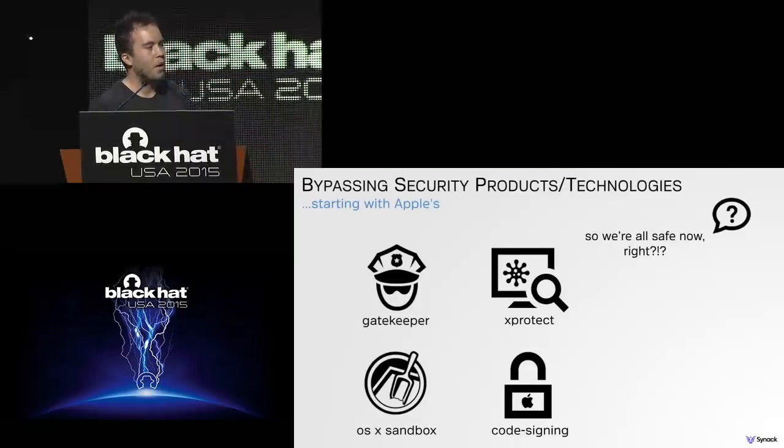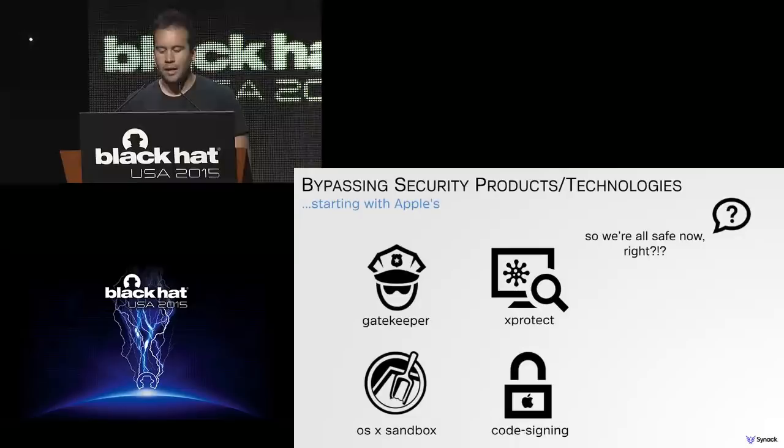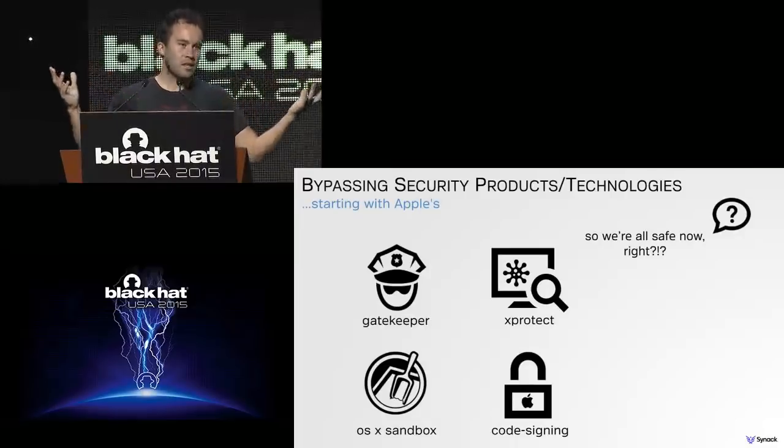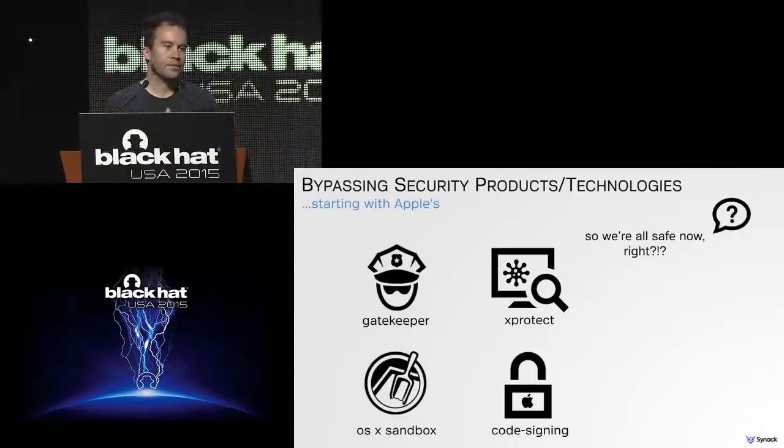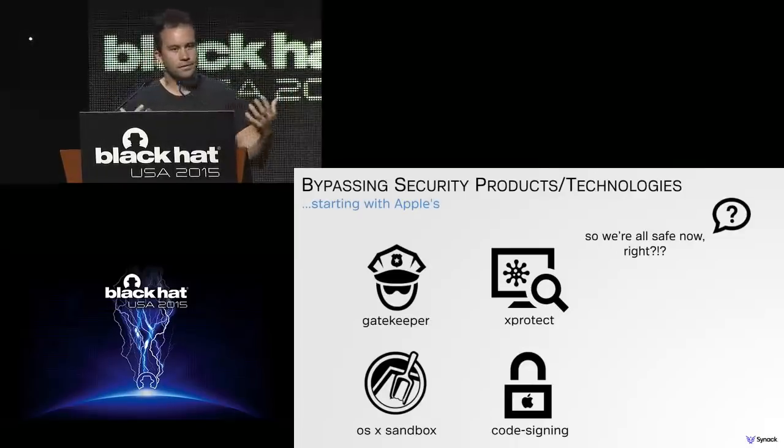So current OS X malware is detected or blocked by these security mechanisms. I'm going to start by talking about Apple's. I think this is really lame. Apple loves this, though. They love to tout, hey, our security mechanisms are awesome. They'll protect you. But I'll show you we can bypass all of them. So I think this exudes a false sense of security.